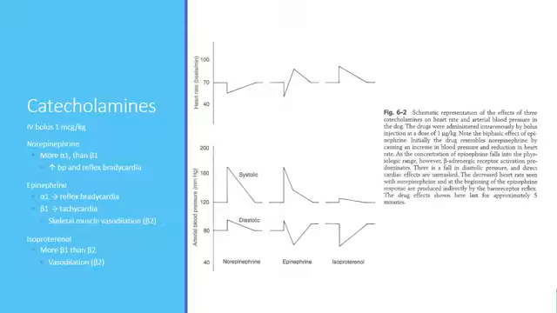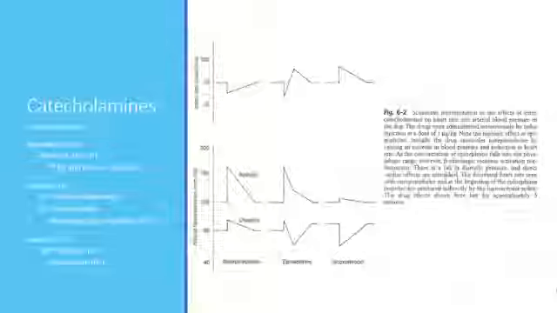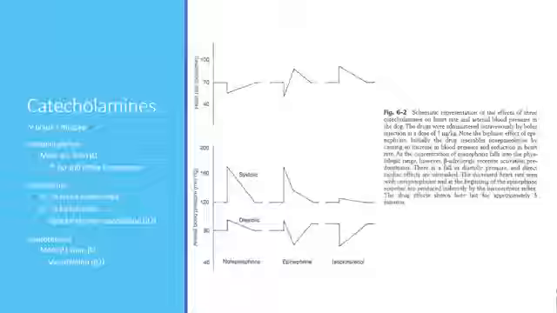Now with epinephrine, we see a little different profile. What we see initially is a high dose of epinephrine is going to preferentially turn on the alpha 1 activity, so we're going to see an increase in blood pressure. And so we're going to see a resulting reflex bradycardia, which is what we see. We see that systolic blood pressure shoot up a little bit, and then we see the resulting decrease in heart rate, just like we saw with norepinephrine.